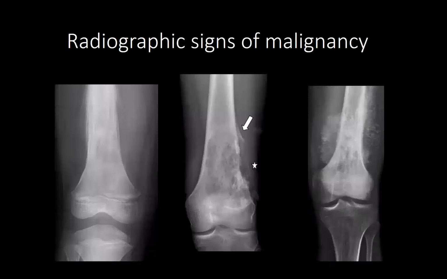What are the things that we're looking for on X-rays? Well, these are some of the radiographic signs of malignancy, right? Can anybody tell me what this is called? Sorry, the picture on your left. Onion skinning, right? And then how about this, where the arrow is? Right, Codman's triangle. And then how about the picture all the way on the right? Sunburst, right? So these are radiographic signs of malignancy. They can also be infection, particularly this onion skinning pattern. But if you're seeing some of these signs, and I say on the phone, does it look radiographically malignant? The answer is yes when you're seeing these things.